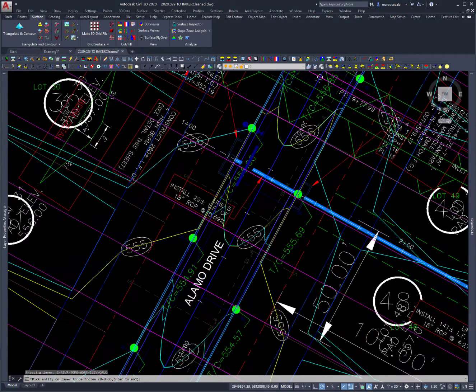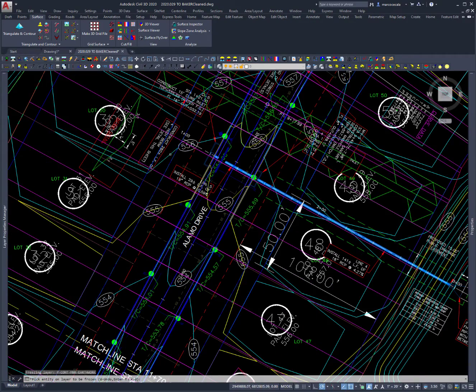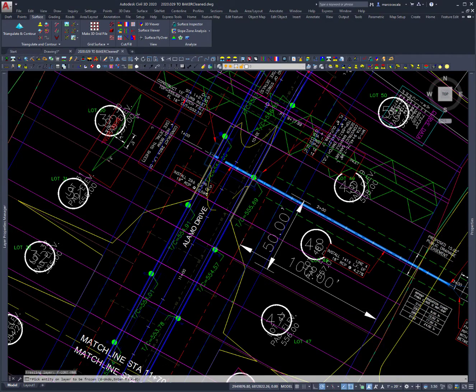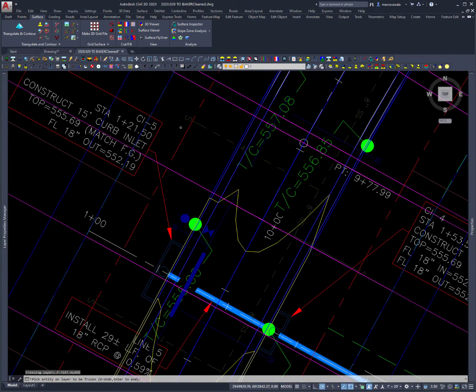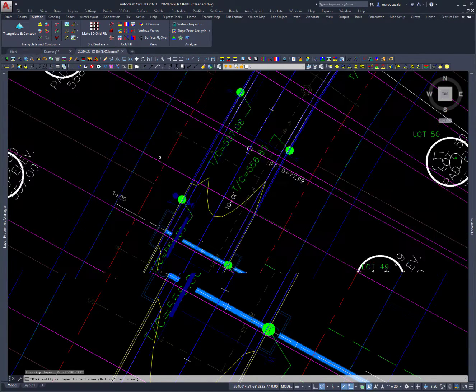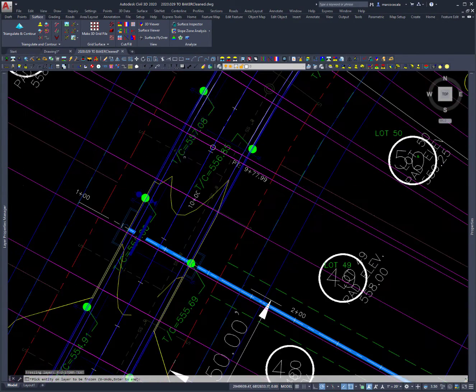I want to come in and get rid of contours because I'm not concerned about those right now, because I want to see how this job looks. Looks like I've got some dimensioning here. Now here is, let's see, this is storm. We've got a curb inlet there. I don't care about storm information right now. So you can see I'm doing a lot of cleanup just to give me a chance to see what this thing is like. Let's get rid of the sanitary.